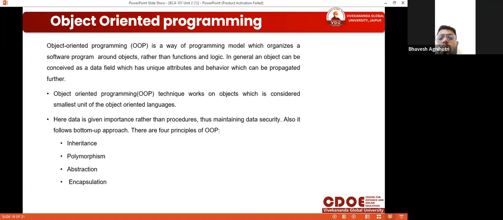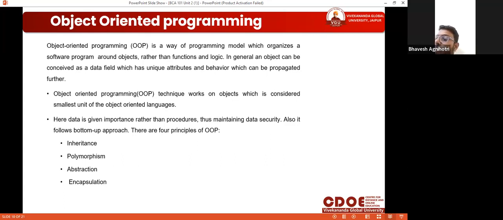In object oriented programming, there are classes and objects. Object oriented programming is based on classes and objects. An object is an instance of a class. What I mean is that through an object only we can call the class, its members, and its methods. We need to create an object to invoke the methods of a class.